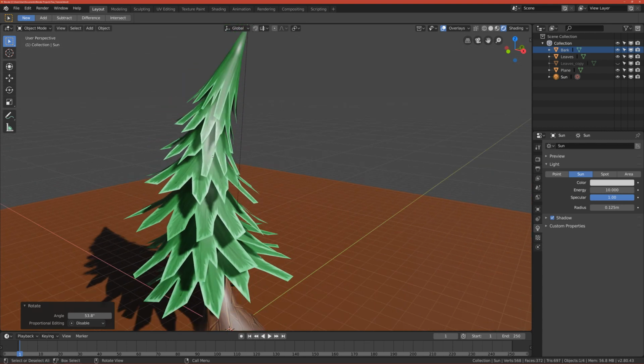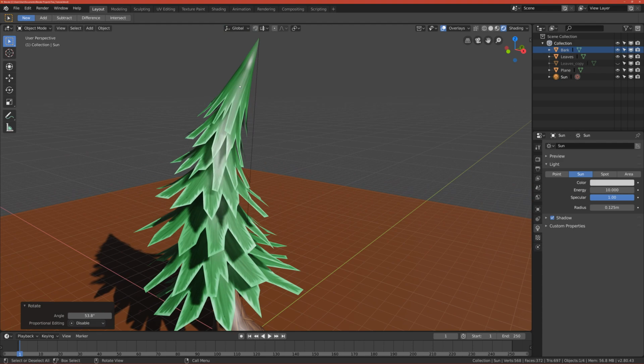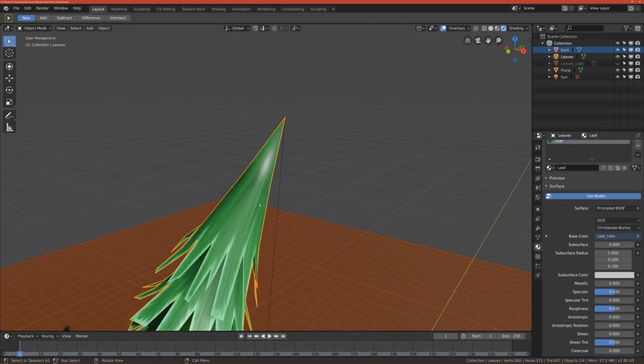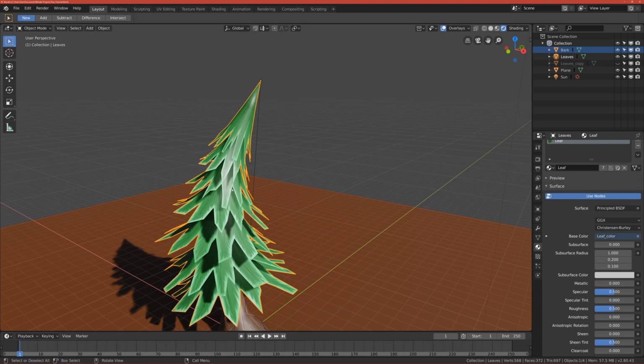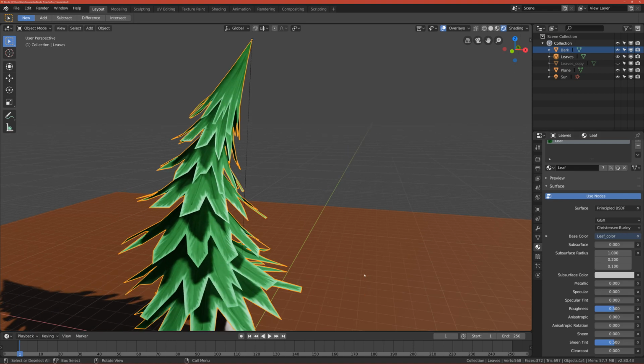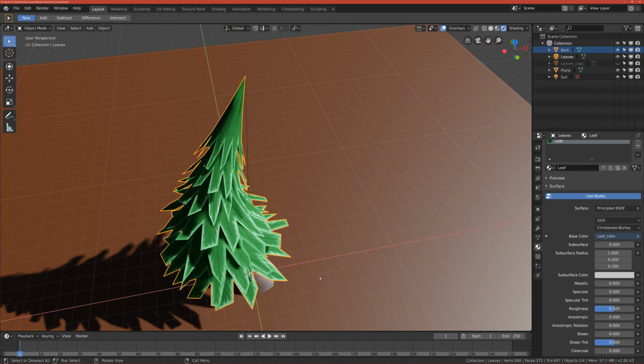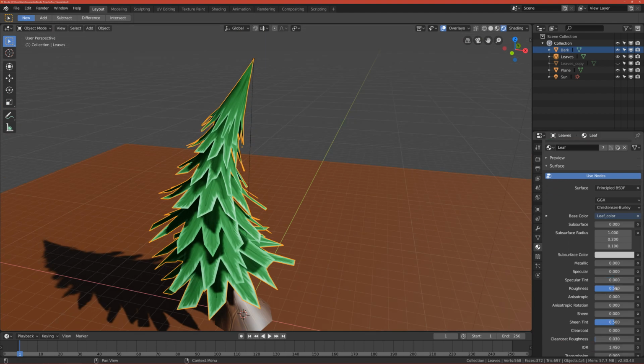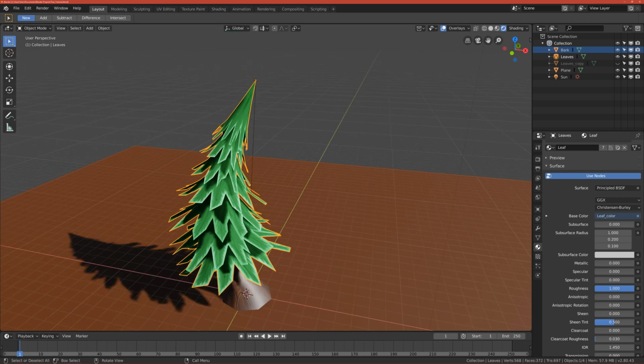And now, as I told in the previous part, you can see the shininess that is on the leaves. So the leaves are reflecting the light. And if you don't want that, just go to the material section, and you can turn down the specular. So I have it on 0, but you can change it later. And also, for roughness, I change it to 1. So 1 means that this will not bounce off the light that is hitting the model.